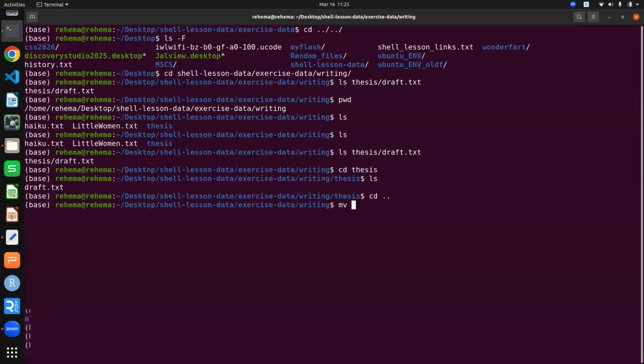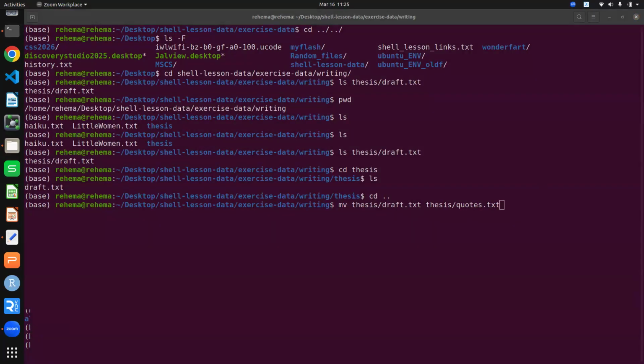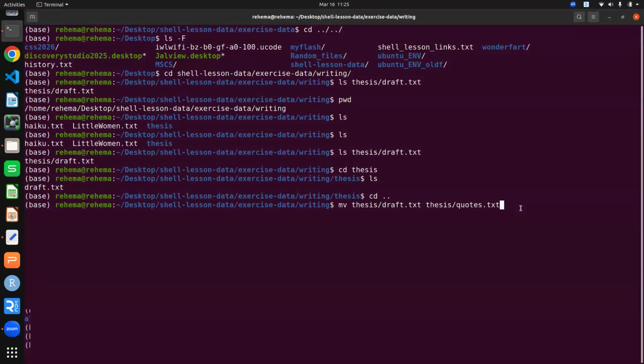And then we're going to type in thesis/draft.txt, and then thesis/quotes.txt. Do we all have that typed in on our terminal? Okay, hopefully we all have that typed, and then I'm going to press enter.